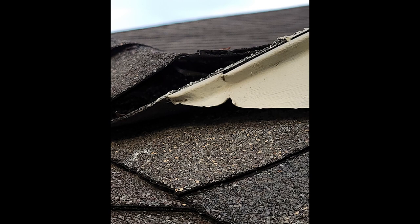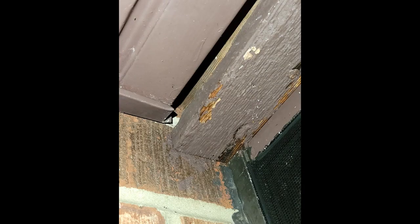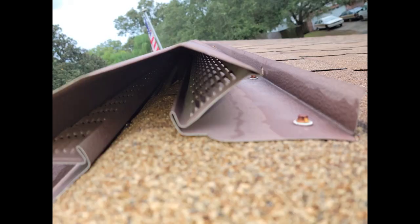This here is gnawing and chewing from rats and squirrels on a roof right by a roof angle. Underneath a mobile home we worked on, a rat chewed right through the plywood — that's roof rats here in Florida. You can see access to soft structures for bats, rats, and mice. Here you can see both a squirrel and a rat were making their way into a building — we excluded both of them.